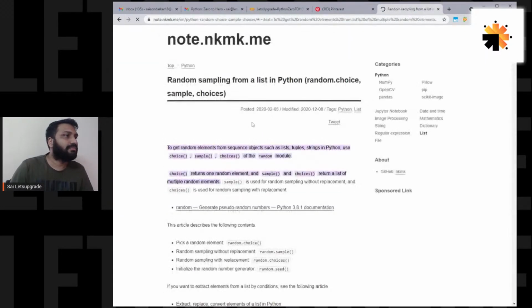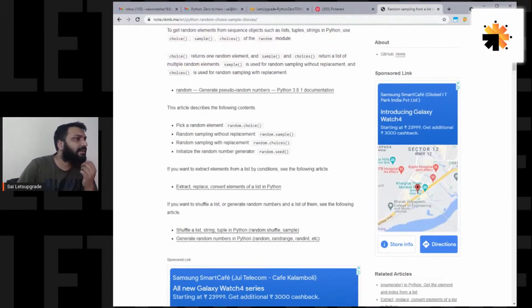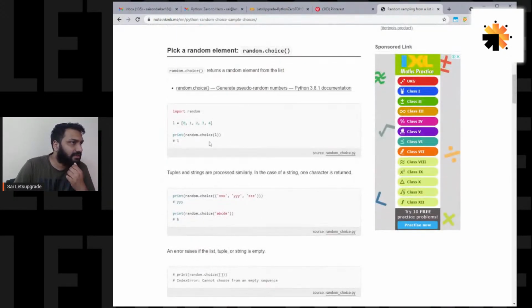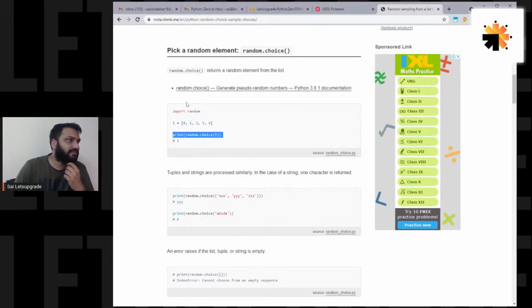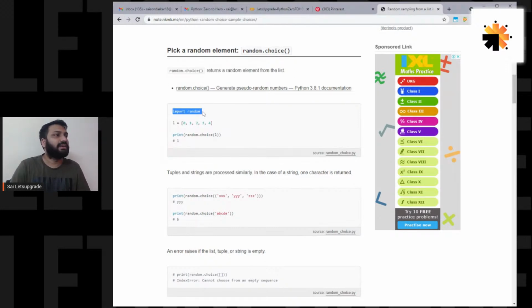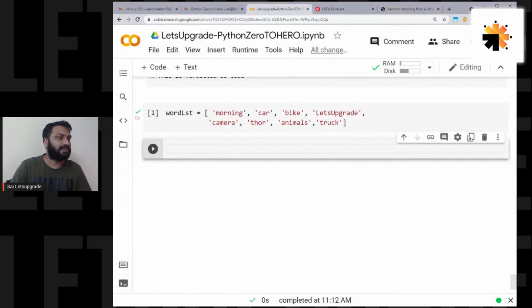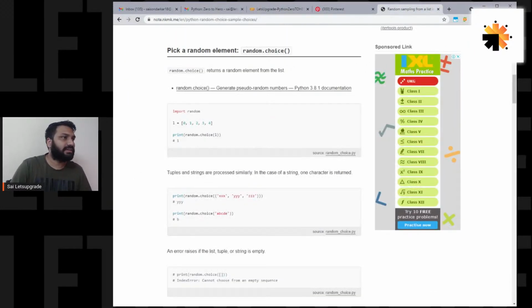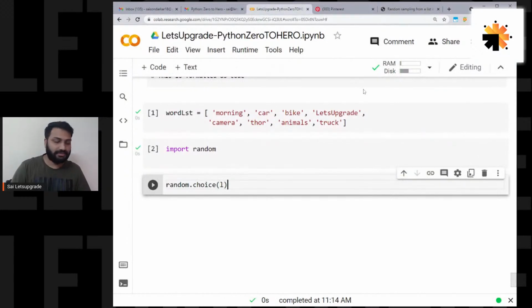Okay, on some of the websites where I am live now, it is saying that for getting a particular random word, random choice will give you a random element. So for that we need import random, and the second thing we need is random.choice. We need these two things.